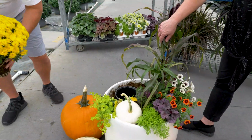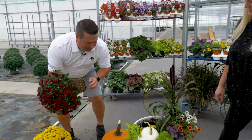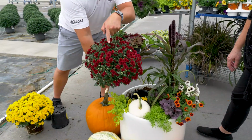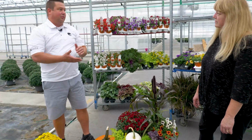And now I can go get a similar size mum, or maybe even a little bit smaller, and I can take it out of its pot and put it into the one that I left there as a placeholder. Now I've got a mum that's just starting to open its buds that'll get me another 4 weeks of enjoyment to go along with the rest of the container, clear past Halloween at this point.